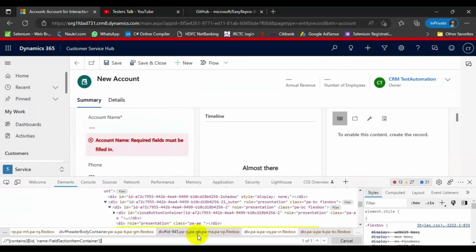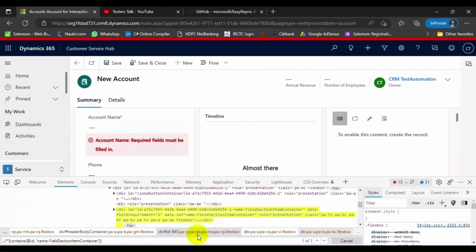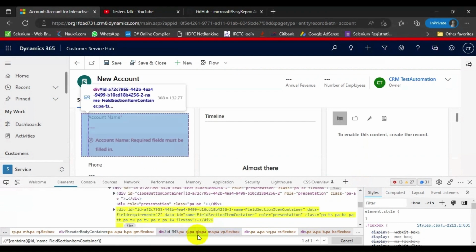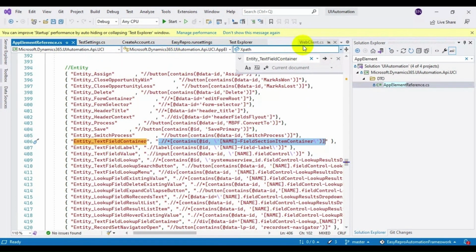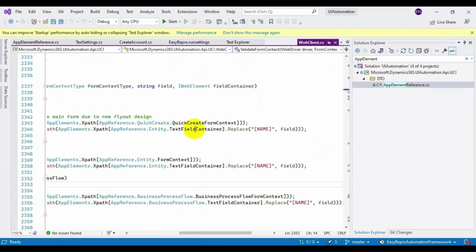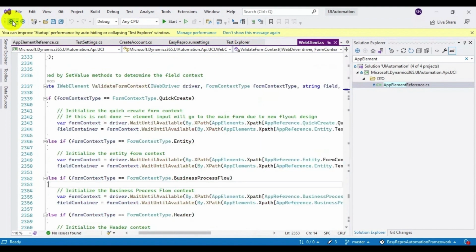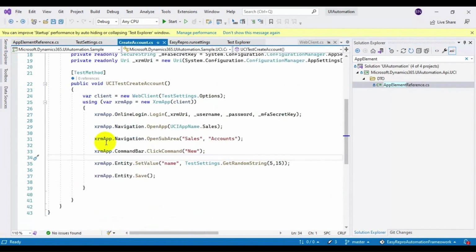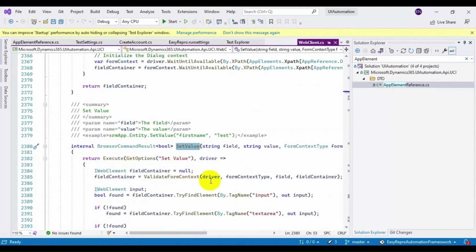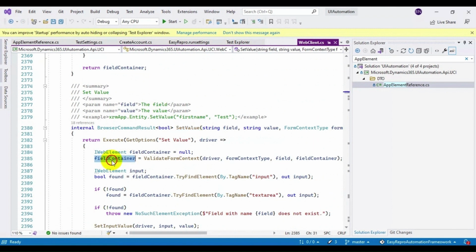If you look at this one, it is highlighting the account name field, the whole field name, as well as the text box. So after identifying this web element, if I go back in this particular example, in this particular text box, whatever we are trying to achieve, I'll go back here, and finally it is returning a web element type. Then let's go once again. Here it finally returns the web element.